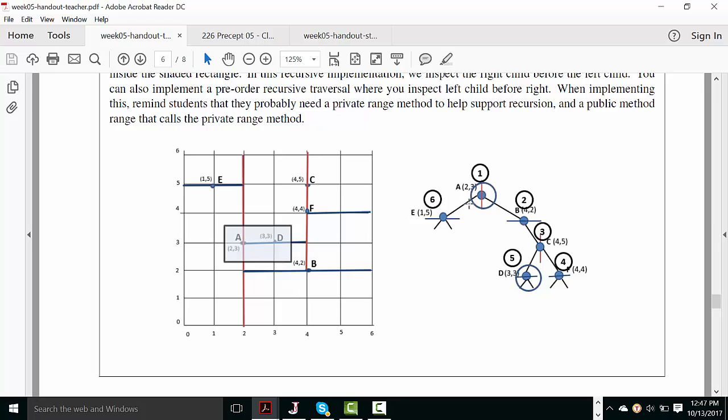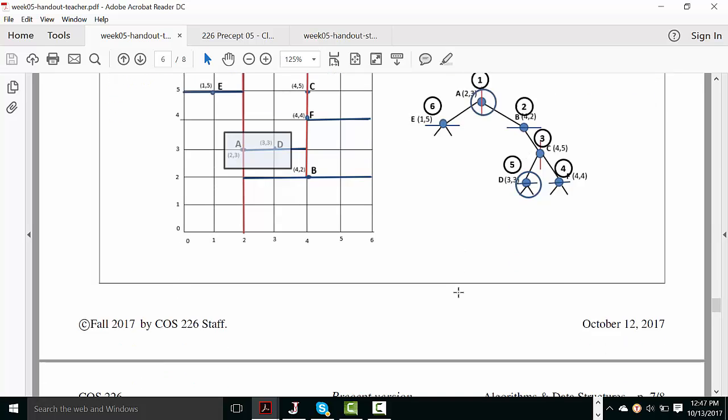So at each step of the algorithm, you must look at the bounding box of the point you're looking at and see if it intersects with the shaded rectangle. If it does, then you consider the point and the points below that. Otherwise, you don't. So we find that the order of traversal based on right recursion and then left would be 1, 2, 3, 4. Then you go 5. Then you go to 6.